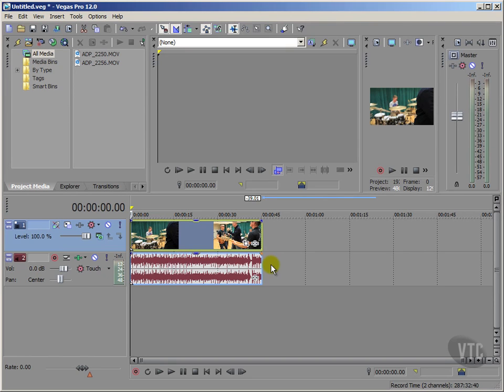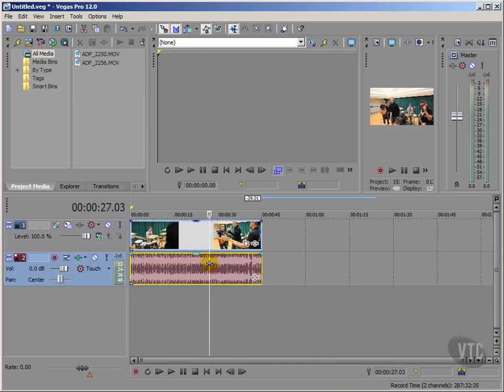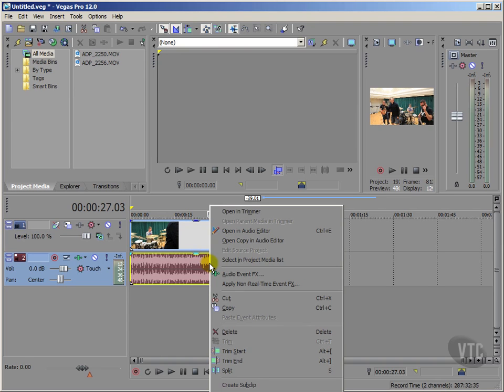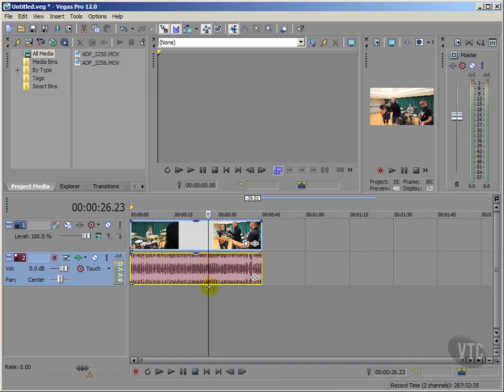If you want to unlink the two components of this event, the audio from the video, well, we did see this in an earlier tutorial, and in fact in the last one too, i.e. we saw how to ungroup this video and audio to make them separate entities. Just to remind you and to show you a slightly different method, I'll show you again. Right-click on one of the elements of this group, whether it's the video or the audio, and when you do, this menu pops up. Now, actually at the moment we can't see it owing to my screen resolution, so we'll do it a slightly different way.